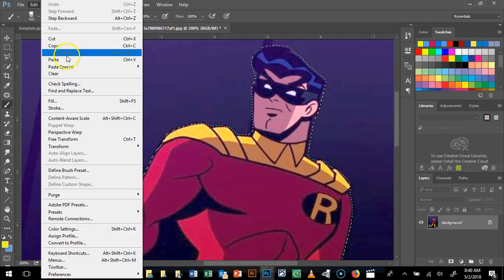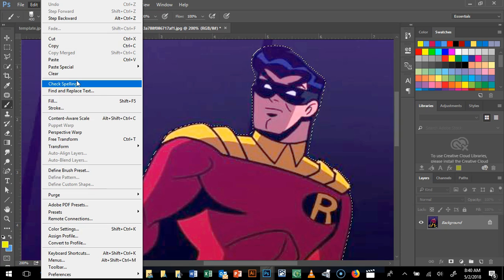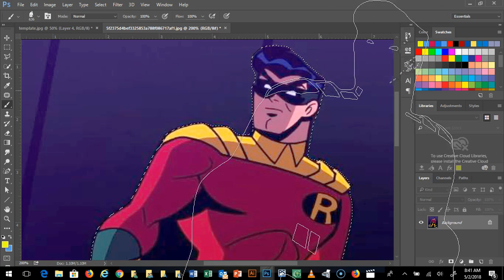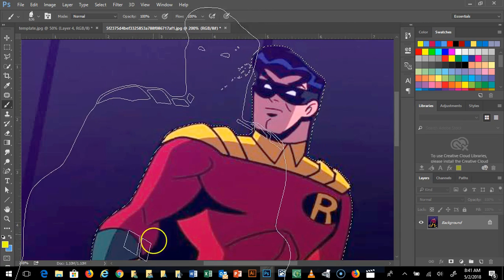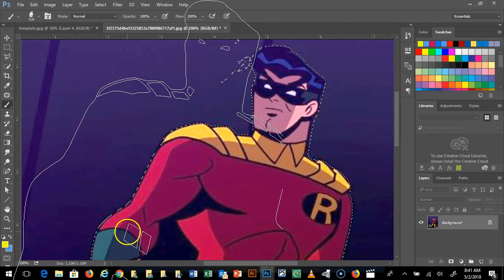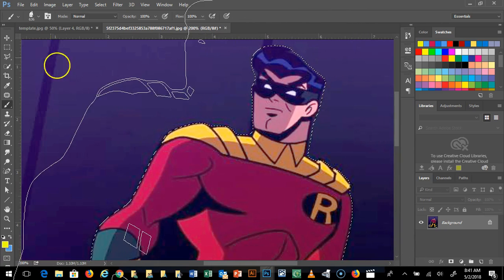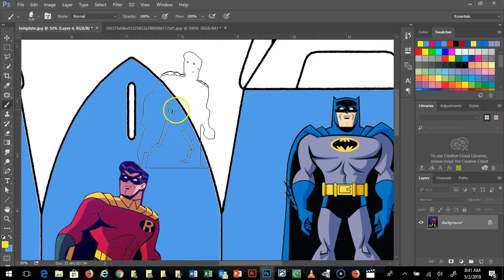Go to Edit, and then go down to Define Brush Preset. And you can name it whatever you want. I'll call it Robin. Hit OK. And now it has made a brush of that selection. And the higher contrast the image, the better it'll look.